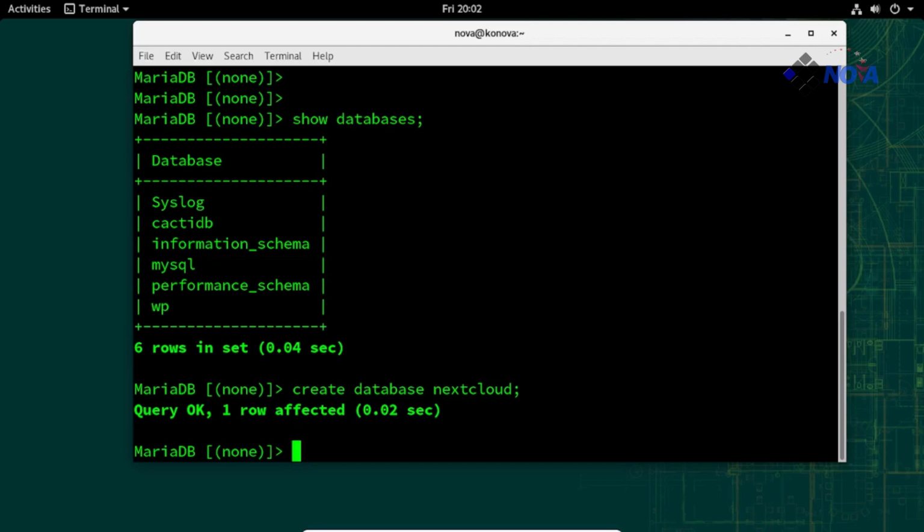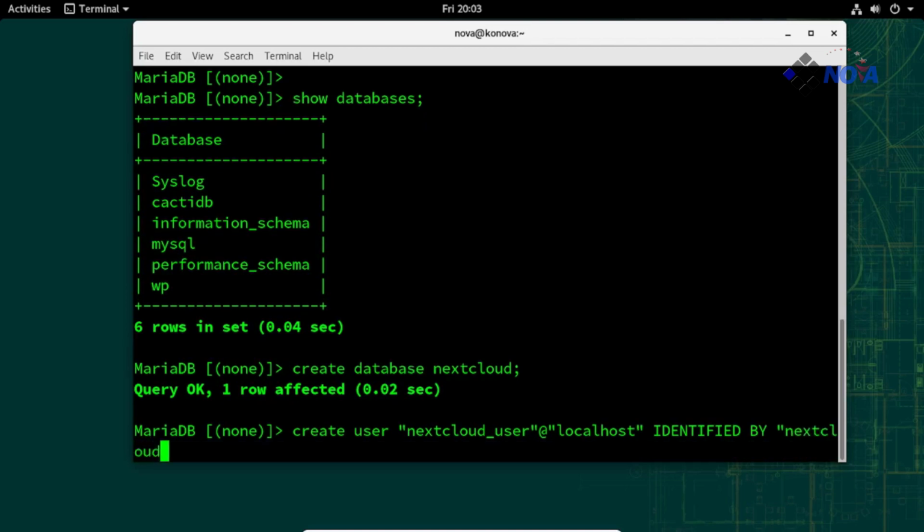Okay, and then create user. Okay, my name, Nova, or nextclouduser, at localhost, identified by nextcloudpass. Okay.